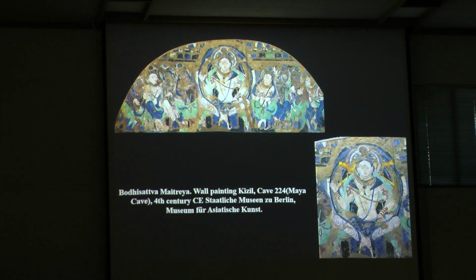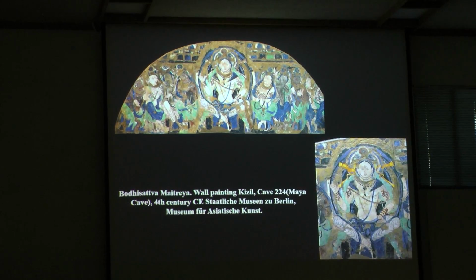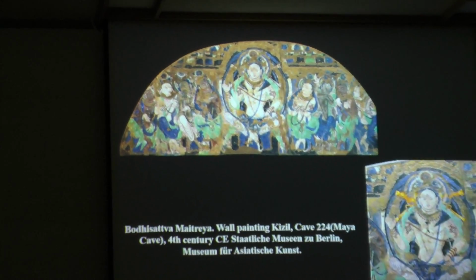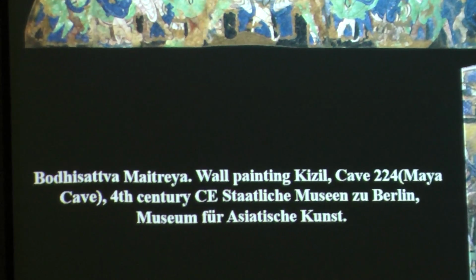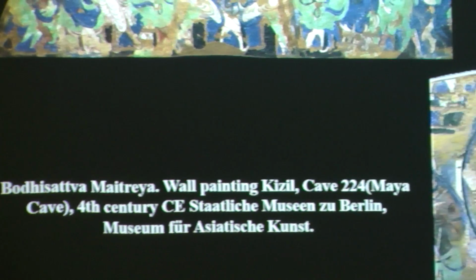The mural painting from cave number 224, also in the Berlin collection, may represent Maitreya in the Ketumati performing the Abhaya Mudra. It is believed once Maitreya becomes a Buddha, he will rule over the Ketumati Pure Land, an earthly paradise. Once again, he is depicted almost like a Sasanian monarch.